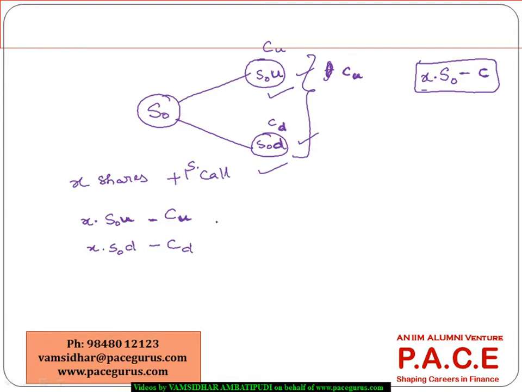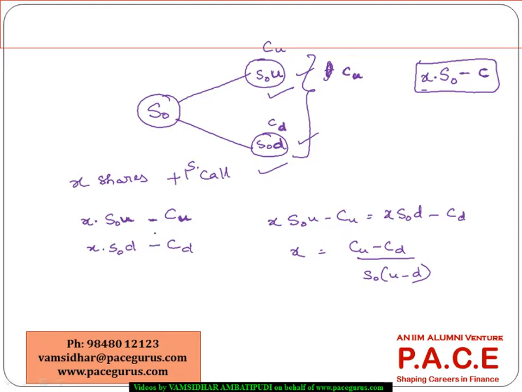So the value of the portfolio should be the same even if the stock price goes up or goes down, which means these two should be the same. That's the same thing which we have executed earlier just with the numbers. Now I am talking of without the numbers. So this is coming out as CU minus CD divided by S naught into U minus D. If I'm saying U is a percentage up or D a percentage down, then it is typically coming out to be something like this. So we know that these many shares really need to be purchased.